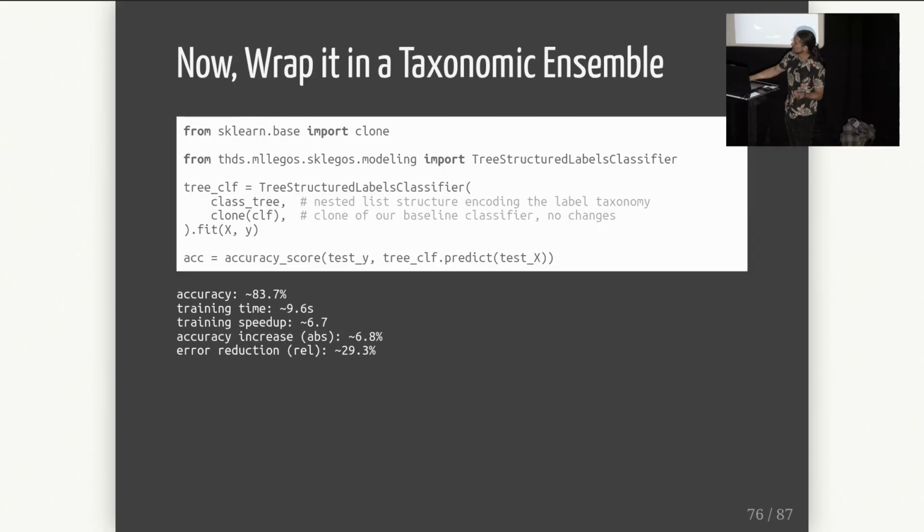And that one got an immediate accuracy boost. It took 6.7 times less time to train. This was a year ago on an Intel Mac. I have an M4 Mac now, so I don't know how it would do, but benchmarks are funny like that. Anyway, it was quite a lot faster, and I got an immediate boost in accuracy. Not a huge one, but if you frame it in terms of error reduction, it was almost a 30% error reduction with no hyperparameter search, no other optimizations or anything.